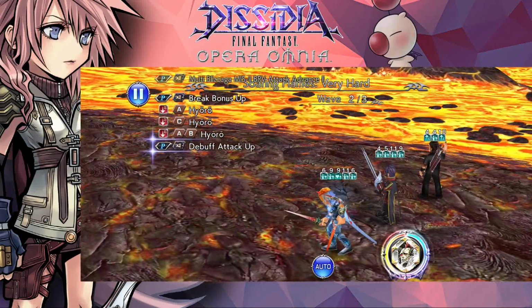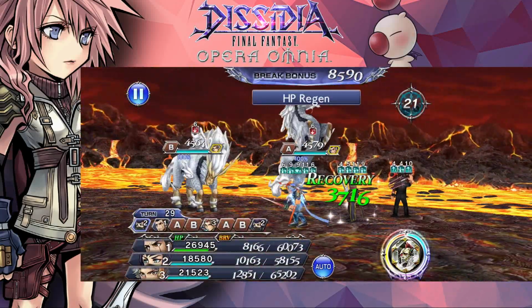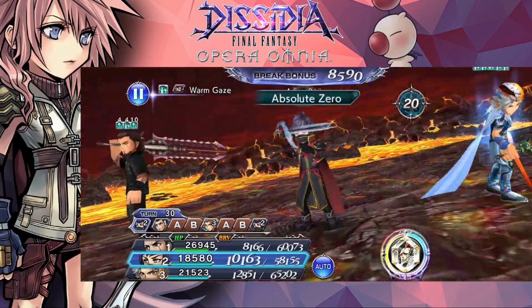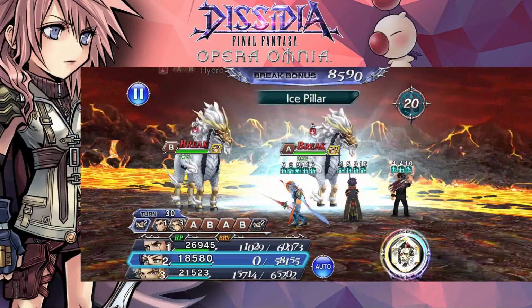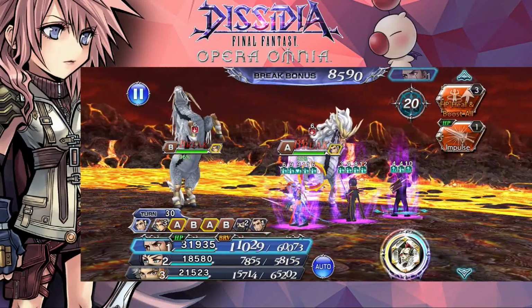They may do some HP damage, but if you have Furion, or an alternative healer like, say, Rude, you're gonna be fine. They're not gonna cause you too much trouble.